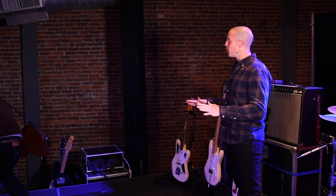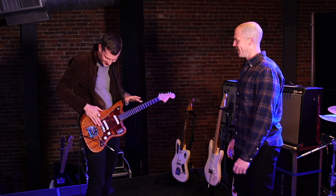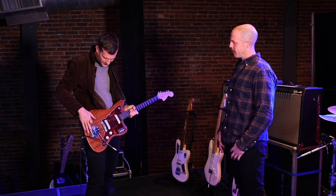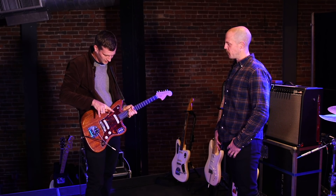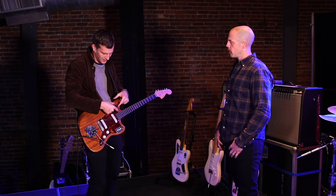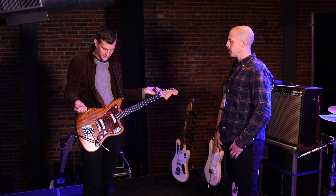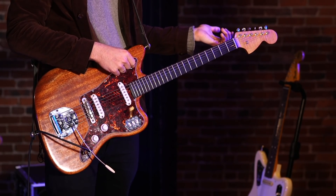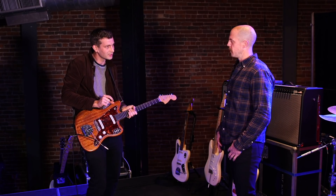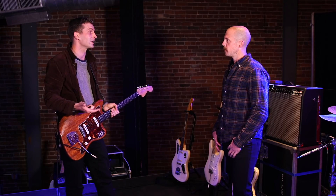Pickups — I assume you didn't wind them? No, all the hardware — let the pros do that. This is stock Fender, this is Mastery, and these are Lollers. This is actually just a kill switch, because I took out the rhythm circuit — I never used it but I use it as a kill switch. I actually stole this idea off the Troy Van Leeuwen guitar. I had a tiny one in there for a bit and it would just break, so this is incredible.